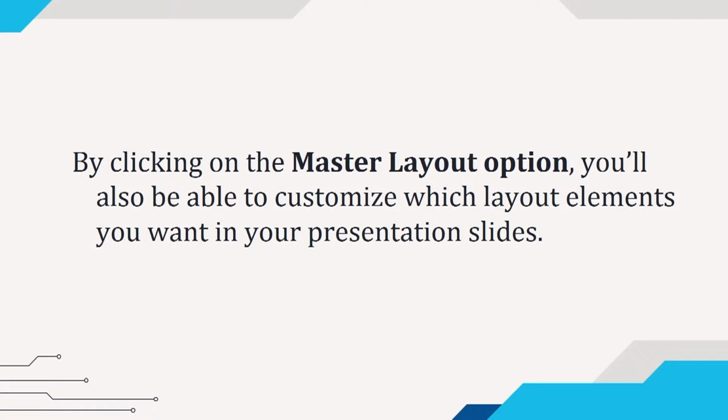By clicking the master layout option, you will also be able to customize which layout elements you want in your presentation slides. Here you have different options. When we click the master layout option, we can choose which styles, title, font or border, anything we want to add. So we will see a small demo.